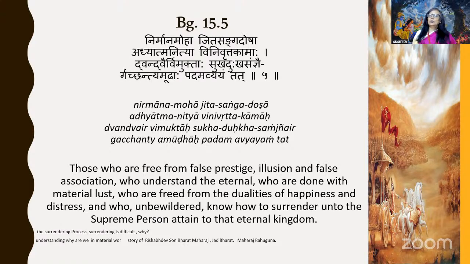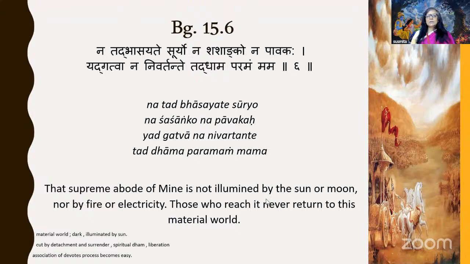Then gacchanty amudhah padam avyayam tat, they are free from bewilderment. They are very clear that it is only Krishna, and they surrender to the Supreme Personality of Godhead, and then they go to his kingdom. This is what he explained in the fifth shloka. And then the last shloka that we studied last time is where Krishna explains about the spiritual world.